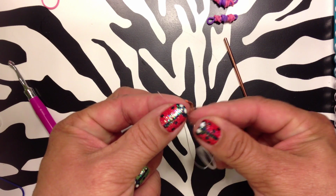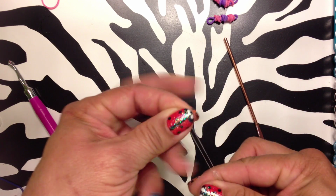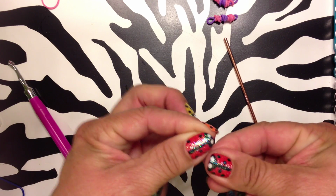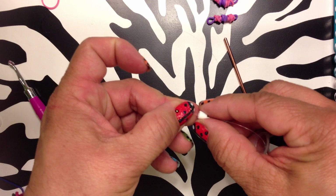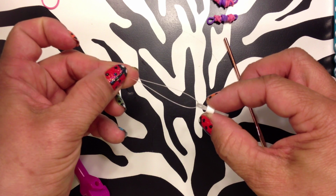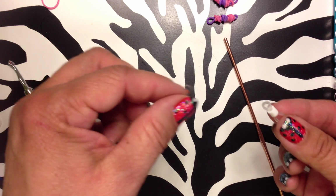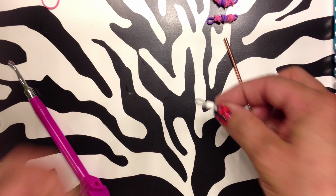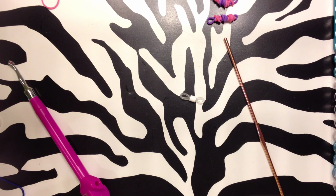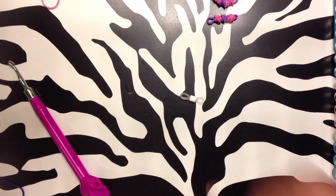This is actually a plastic thread that held the beads that I bought at Michael's. So you get it like that, and then you feed this through the bead, and you pull it through. You could probably do the Perler bead just by hand, but if you're having a smaller bead, that'll work too. Okay. So this is where it gets fun, and I say that laughing because it gets a little frustrating.